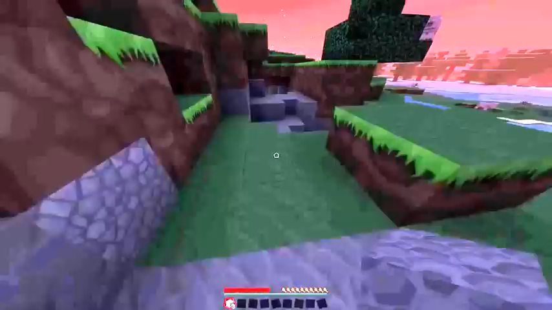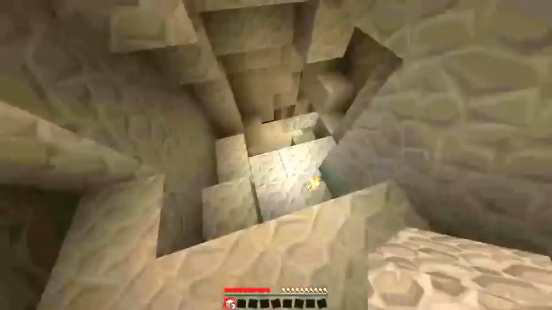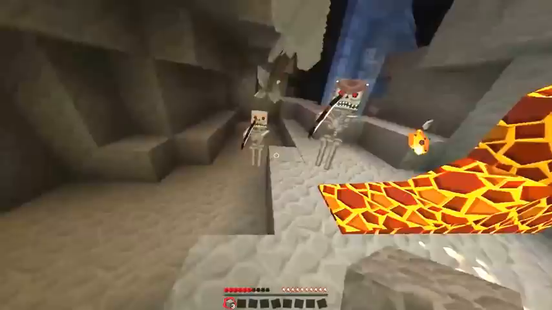Nathan, break the dirt. I'll do the stone. Oh, lad, this is so annoying. There's like nine skeletons down there. One. And only one layer, remember? As well. Piss off, mate. Piss off.